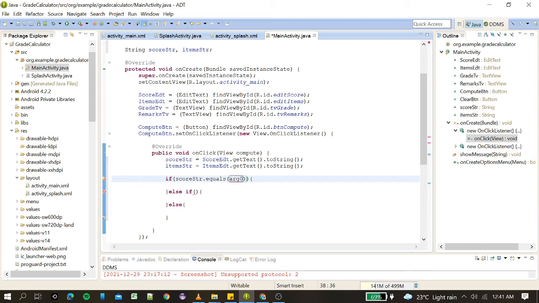Negative expression yung ating ilalagay, kaya test ko kung merong laman o wala. Kaya, ang ilalagay ko lang is an empty string. So, ang ibig sabihin nito ay kung walang laman yung ating score str na variable.